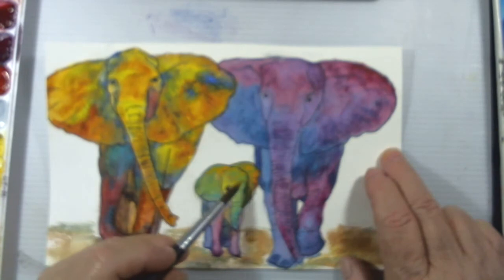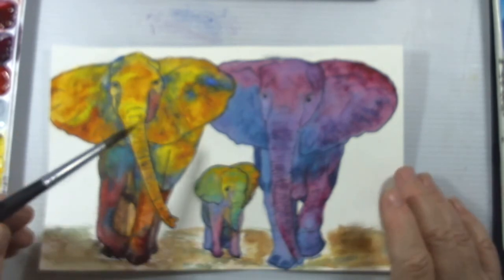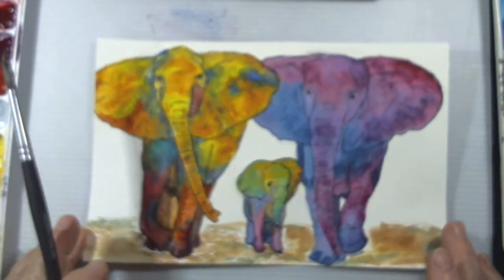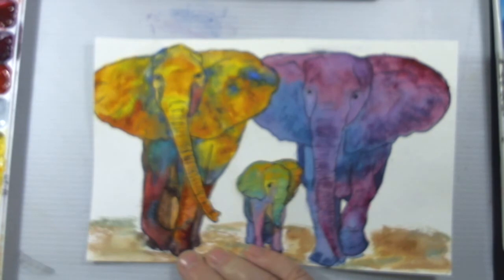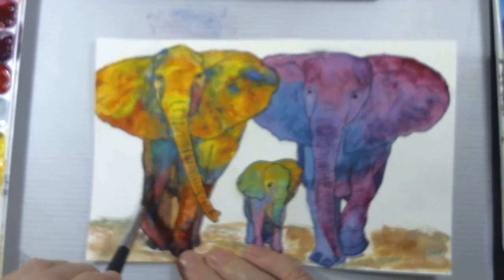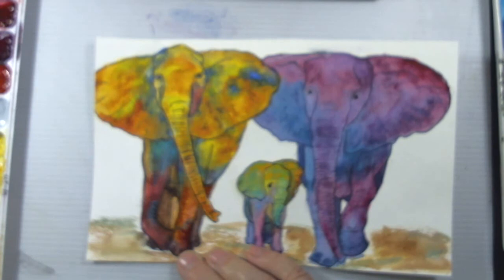So I'm just adding a little bit of light spotty yellows over his head. I'm going to let that dry. Now, same thing here. I want to add maybe some darker undertones there for where the ears flip over. The bottom part turned out quite dark already. I'm not really sure I'm happy about all that, but I don't want to overwork it either. Maybe if I pulled some of the color on the outside here, that'll give it the illusion of maybe. See how I'm dragging that color out? Lifting it out. That helps.